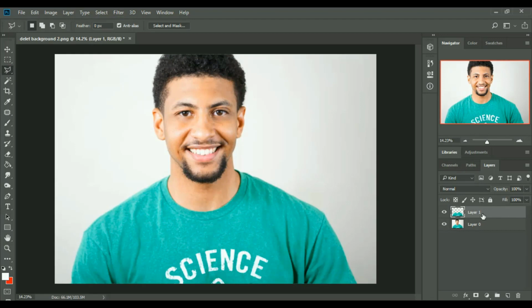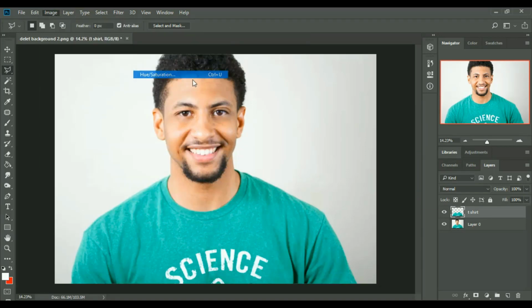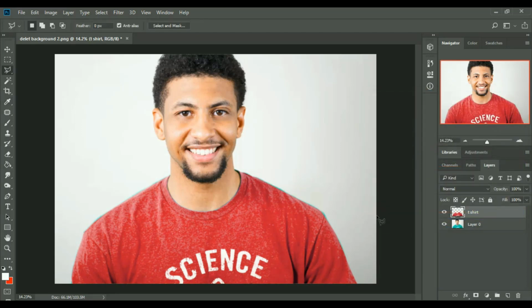Now I press onto this layer. For example, we're gonna call it t-shirt, like this. Of course, you can either change the layer name or not. It's only to make it easier for you to remember and to recognize what layer you're going to be working on. And as you see, I go here and I change the color as I want. I'm going to lighten the color a little bit like this, and okay. And here's the color different from the original one.